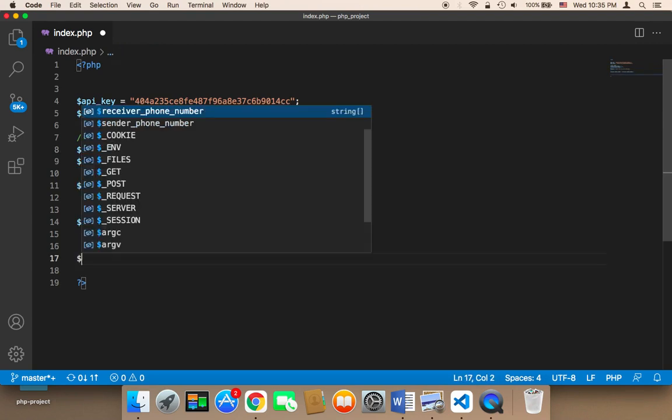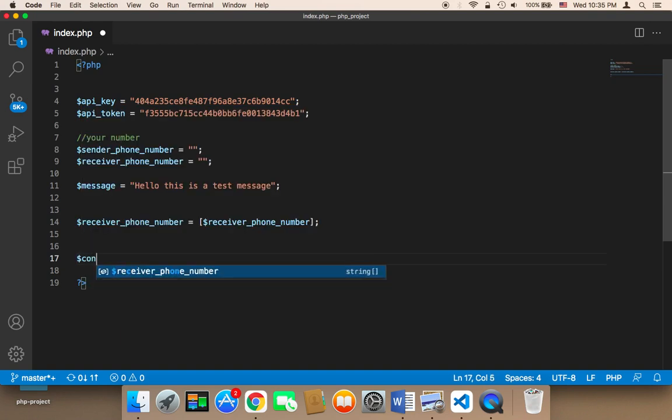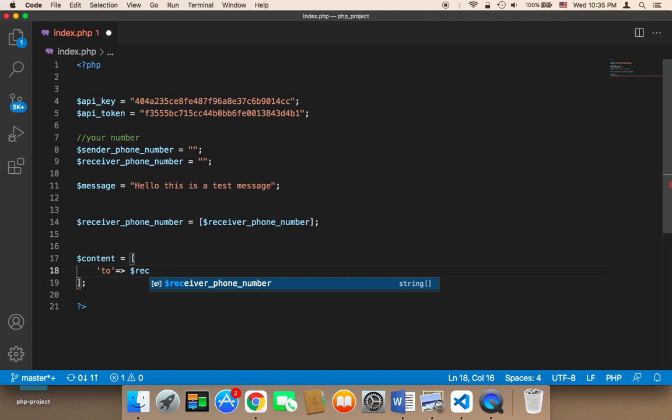So I'm going to create a variable called content, and then it's going to be equal to an array, and it's going to contain three elements. It's going to contain the person or persons that will receive the message. So I'm going to say receiver phone number.